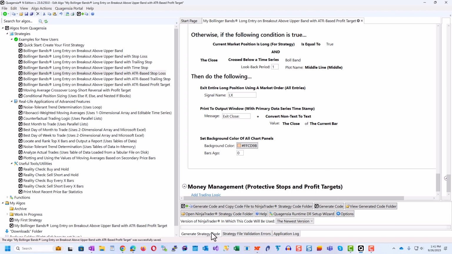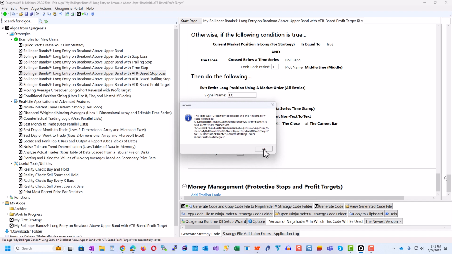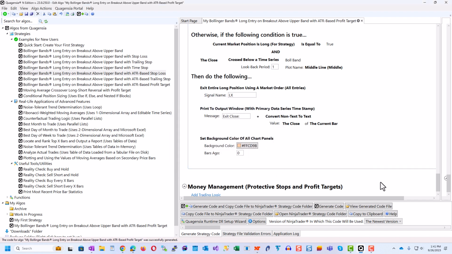So we're ready. So just click on the Generate Code and Copy Code File to NinjaTrader Strategy Code Folder button. And in a second, we will hear the sound of success. There it was. So NinjaTrader has now automatically compiled our strategy that we sent it, and it is ready to be back-tested, optimized, and applied to live charts.